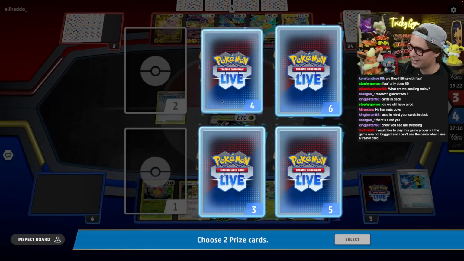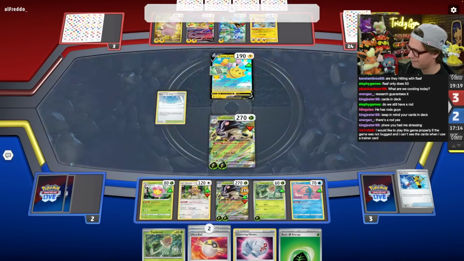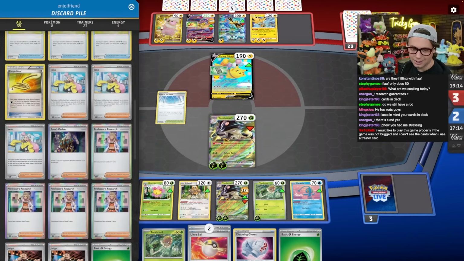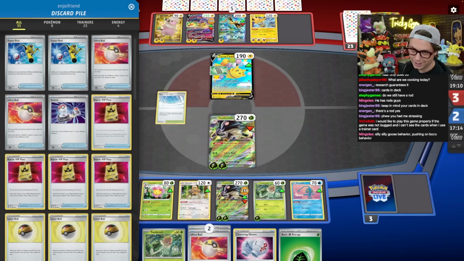It's fine. It's fine. It's fine. Here's 2 cards. There's grass. We got 4 grass left. Okay. I prized a Boss's Orders. This is so cringe. Okay. It's fine.